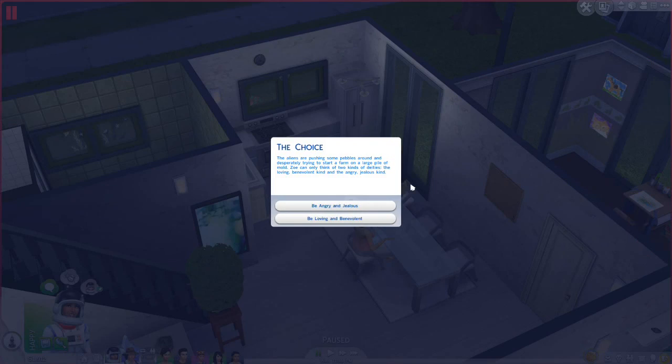The choice. The aliens are pushing some pebbles around and desperately trying to start a farm on a large pile of mold. Zoe can think of only two kinds of deities, the loving and benevolent kind and the angry and jealous kind.